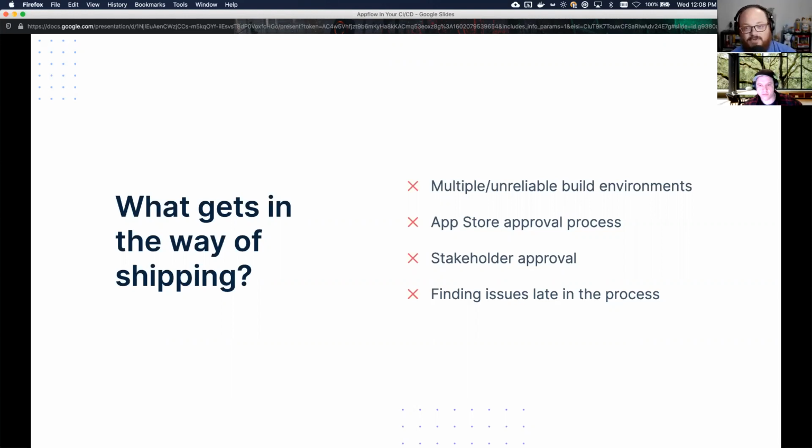Maybe that's even from a marketing perspective. Maybe it's from a technological perspective. Maybe your app has to go through a security pipeline to ensure that it adheres to security standards for your organization. And what really winds up happening too is you start finding these issues way later in the process than you want because you're probably running those checks manually before you're going to release instead of maybe a couple weeks before you're going to release in active development.